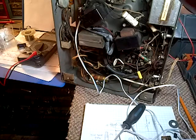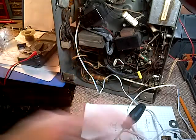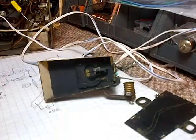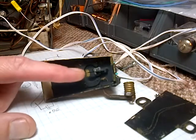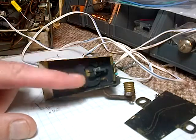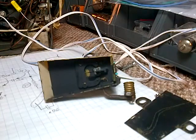So we're going to stop for a moment. I'm going to run out, get my thermal gun, and then we're going to test this guy. Okay, we're ready to test the shadow meter. I have it wired into the set and I'm ready to turn it on. What we should see is the vane should rotate into this angle. Any amount will make me happy at this point.